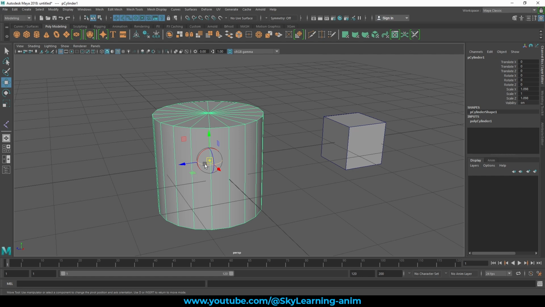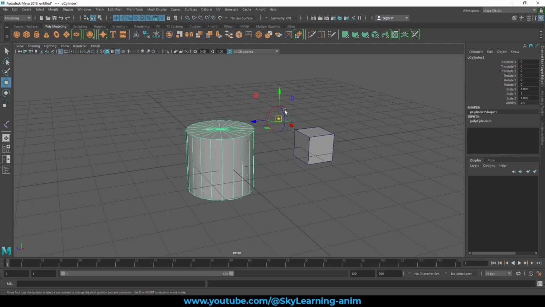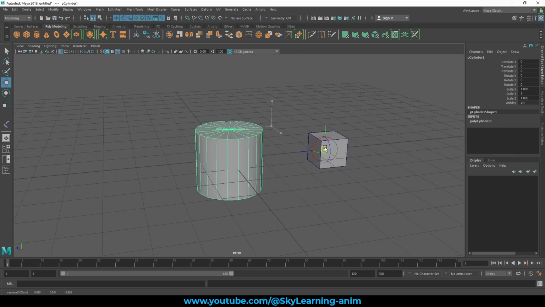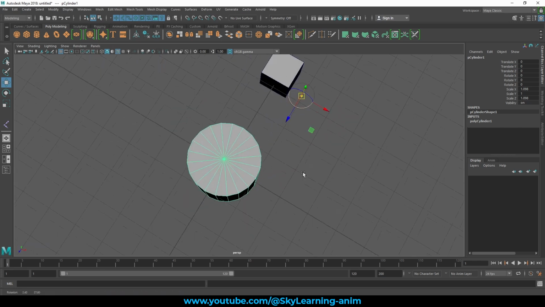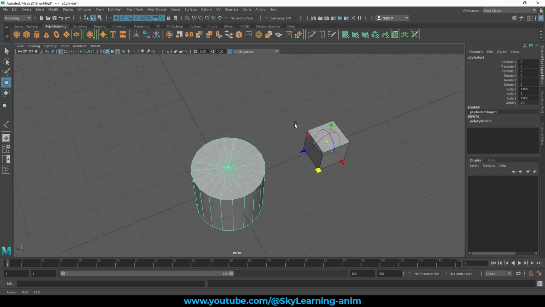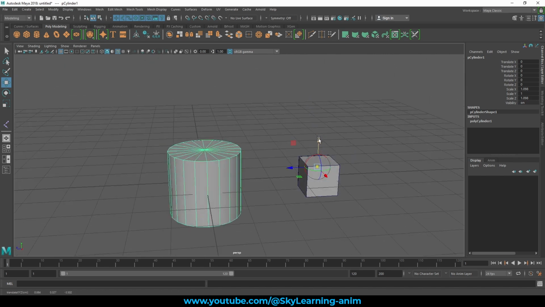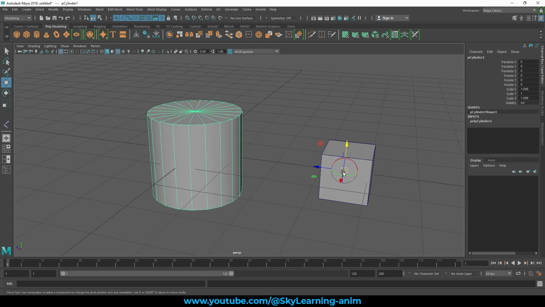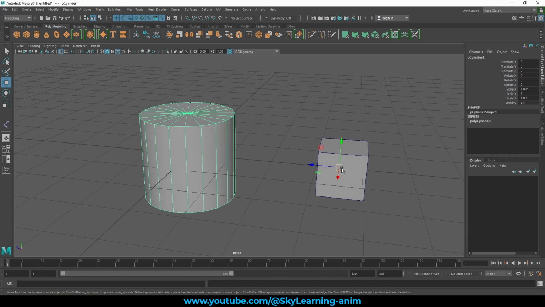Now you can change its pivot. Again, if you want to place the pivot somewhere in outer space or somewhere nearby, or you want to place this pivot over the cube, it's just manual placement, so it's not exact, but I am showing you for demonstration purposes. If you want to get out of this pivot changing mode, press the D button again and it will go away. Now if you select this, you can see its gizmo is somewhere else.